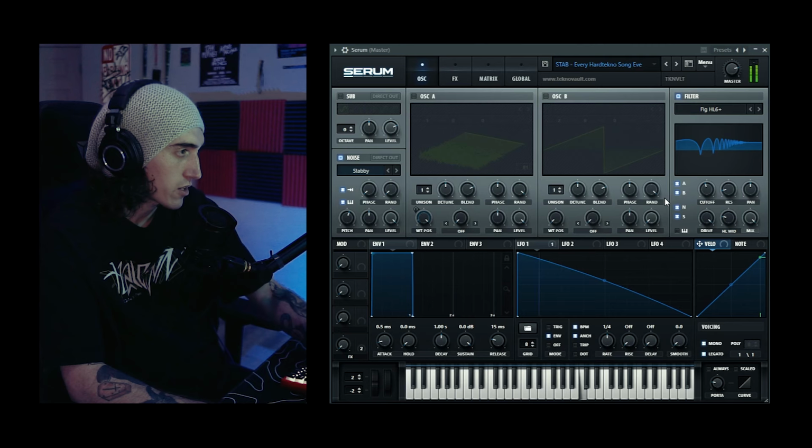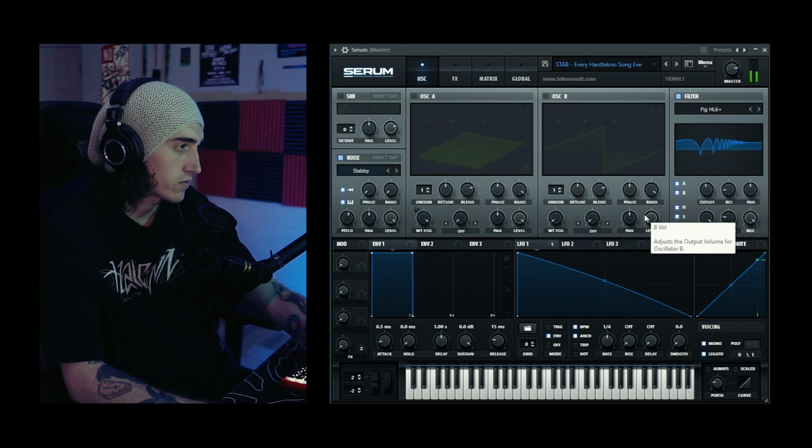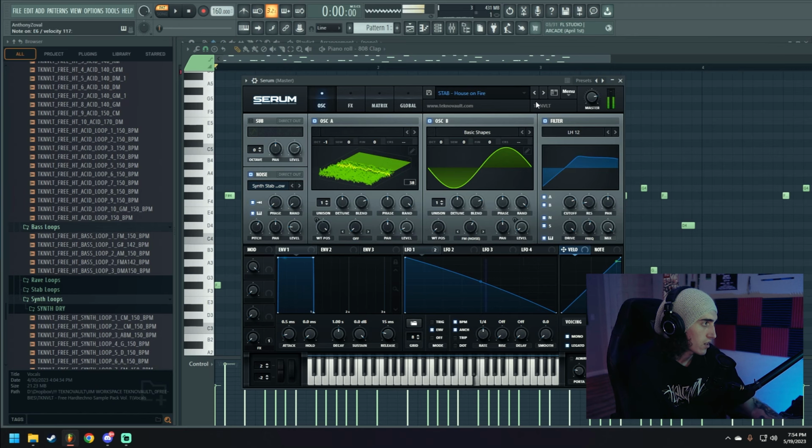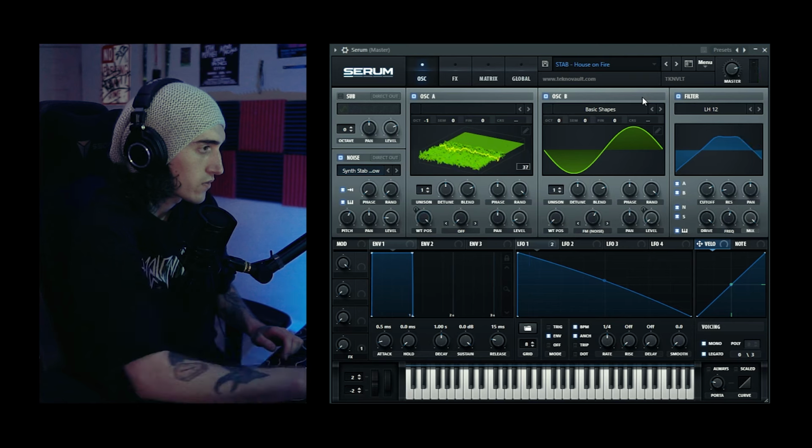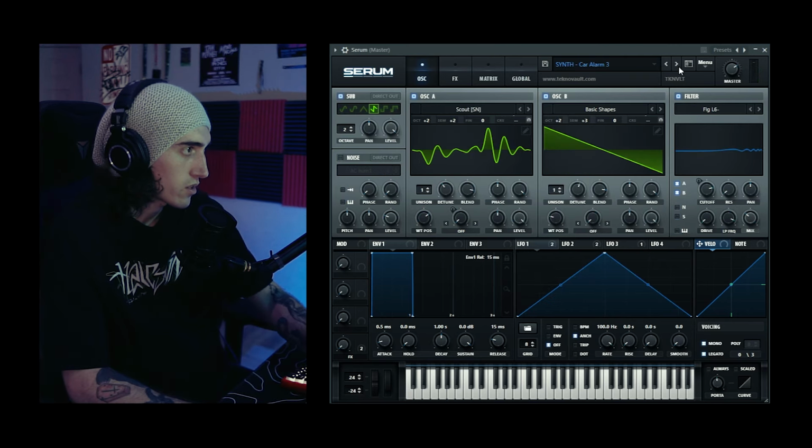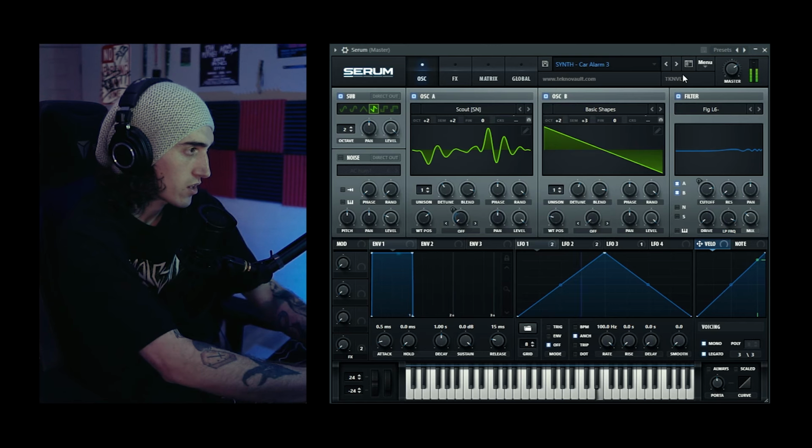These big, massive stabs. Super sick to have these as well, of course. Sick synths as well. Nice car horn synth.